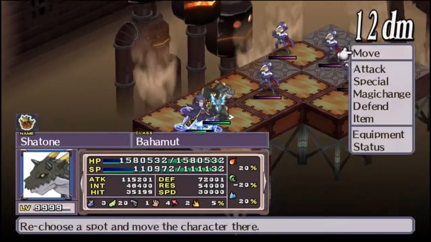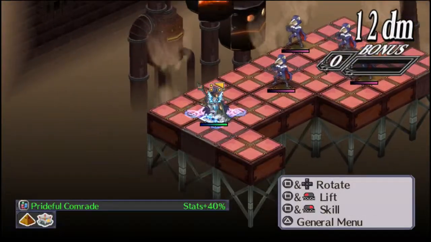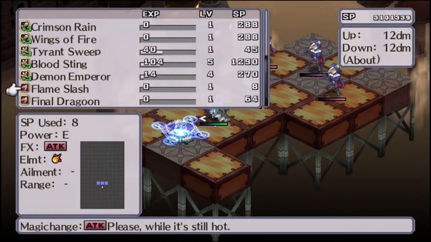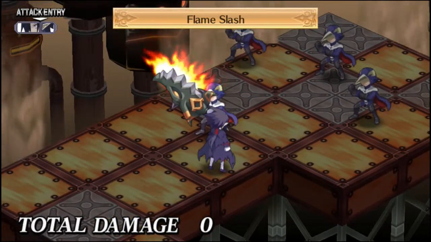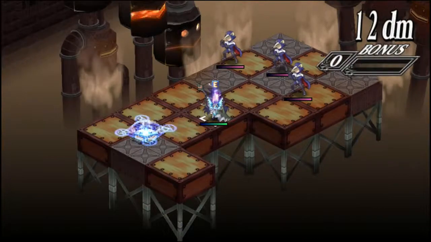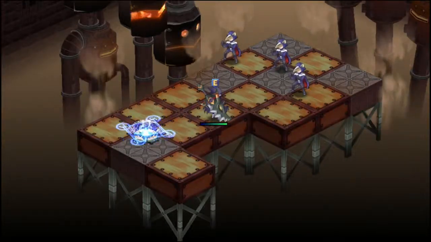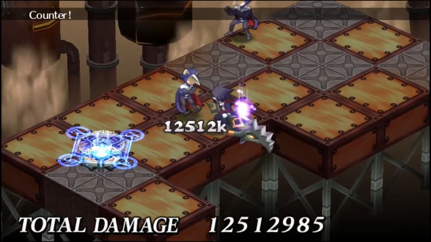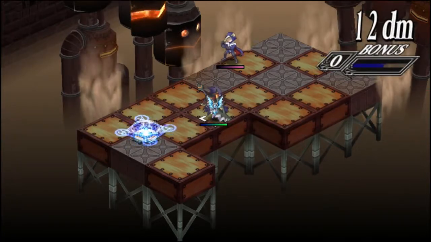Go to Hades. It's magic change time! And dragons magic change to swords. Flame Slash. Drop it like it's hot. Build a Xenoblade 2 fire sorting there. Yeah, laugh it up, Valatores.